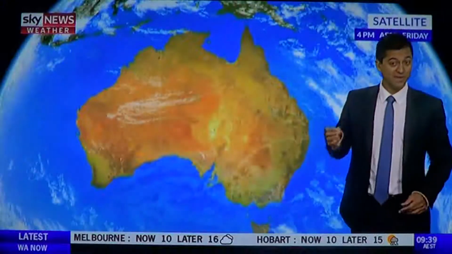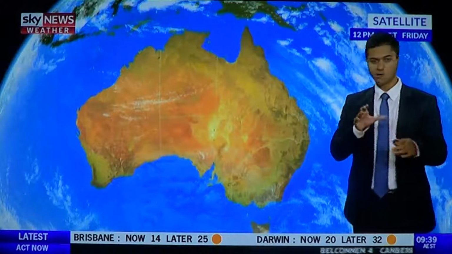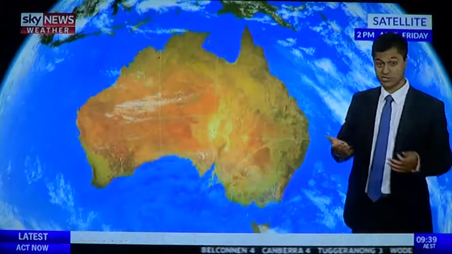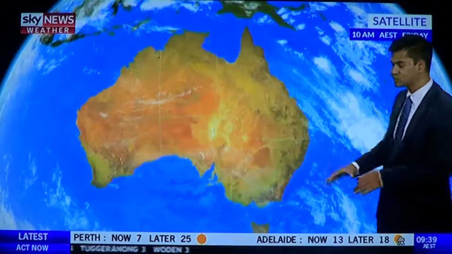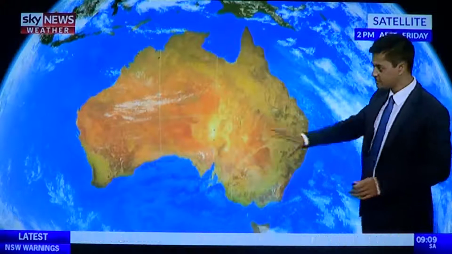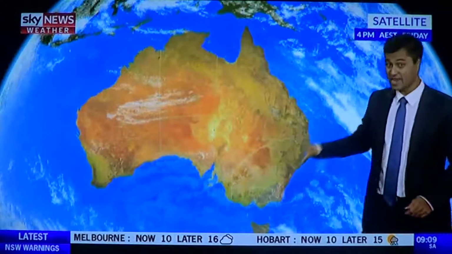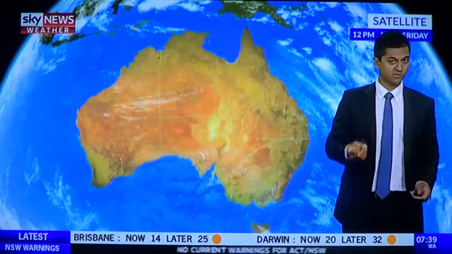What's the difference between infrared satellite imagery and visible satellite imagery? If you are a regular watcher of this channel, you'll notice that we often talk to this sort of satellite imagery, which is actually infrared satellite imagery. That means if you're in outer space and you look down at Australia, this is not actually what it looks like. Infrared satellite imagery is proportional to temperature.